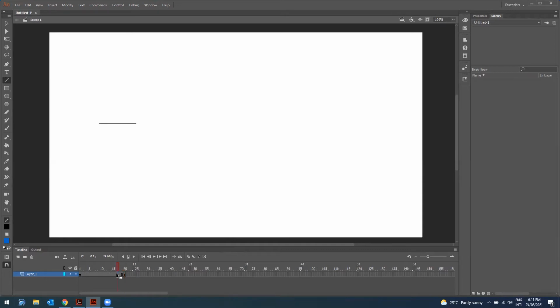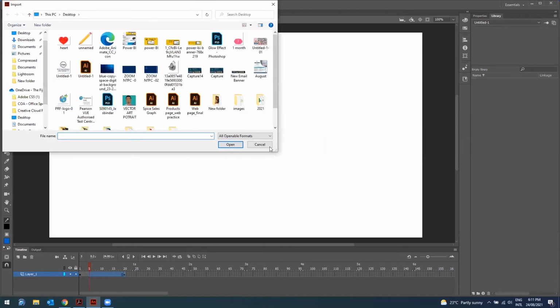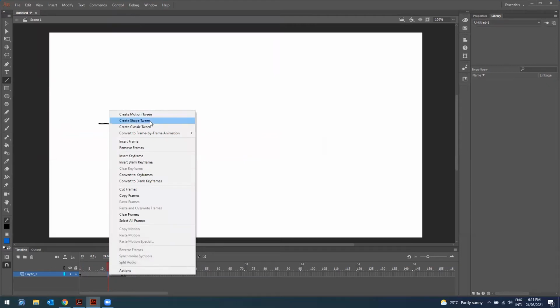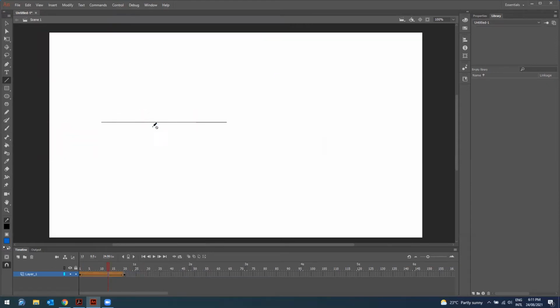Once that is done, if I right click and say create shape tween, now play, you can see what is happening there.